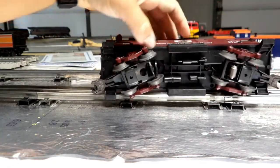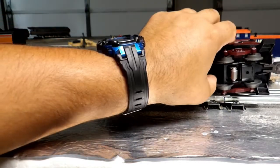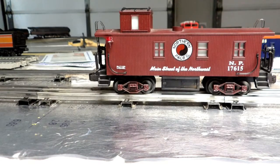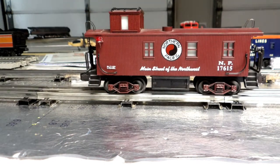Alright, so first things first, we're going to turn on the smoke unit. To load the smoke into the smoke unit is the exact same methodology you would use with a regular locomotive or any other smoking freight car, say the Lionel hot box reefer. You'll take model train smoke fluid, and the stuff is pretty much universal. A smoke unit on a model train is a smoke unit on a model train. There's not a whole lot of variation. So thankfully smoke fluid is, for the most part, smoke fluid.